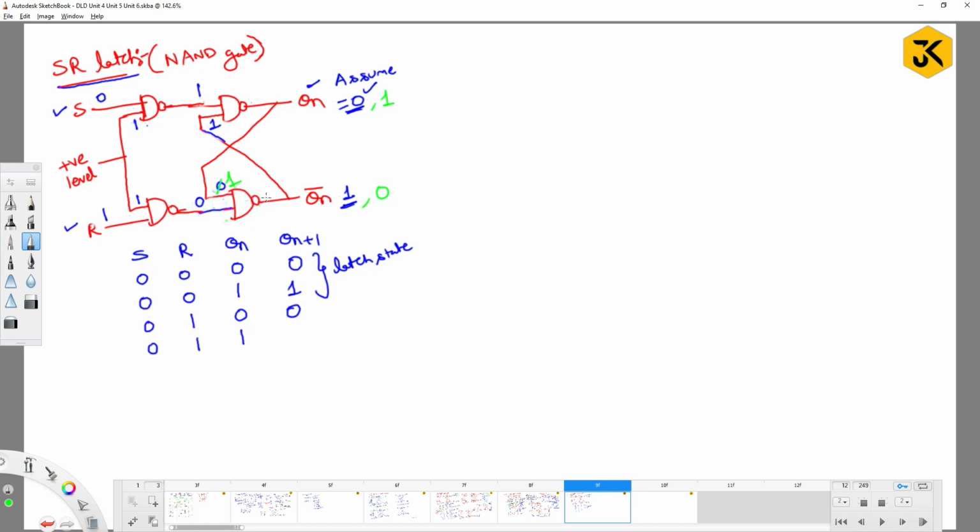0 complement is 1, right? 1 and 0 is complement. So here you got 1, 1 and 0 is 0, its complement is 1. Its complement is 1, meaning that we are not getting as expected. So we can write like 1, right? Now this 1 will be sent to here.